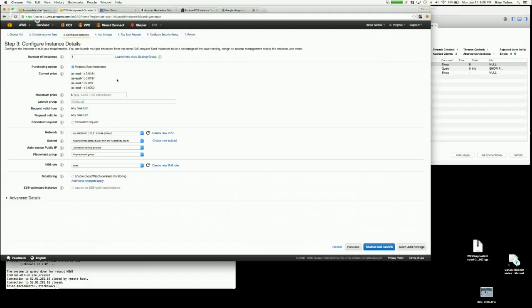As long as the price that you've bid is above the market price at that moment, then you keep the machine. The drawback is, of course, that the price could go above what you've bid, and then you're given a 2-minute warning, and then your machine goes away. Now, you can do a lot in 2 minutes, but not a whole lot. But if you have a workload that can handle interruptions, you can pay spot prices, which are typically, not always, but typically about 15 to 17% of the normal cost of an instance. So over time, you can save a tremendous amount of money.